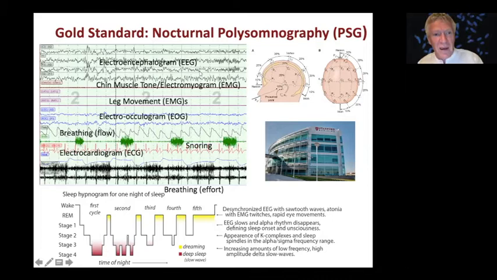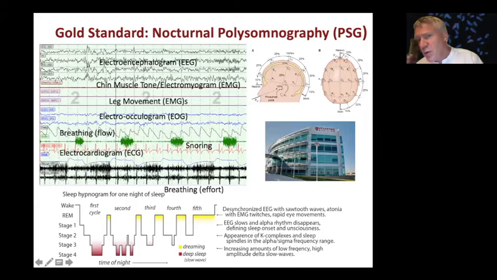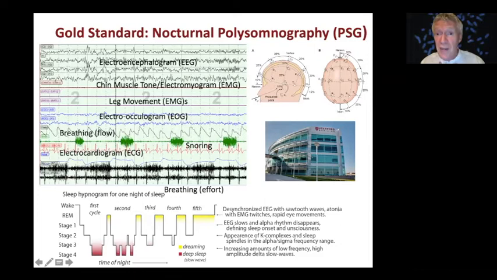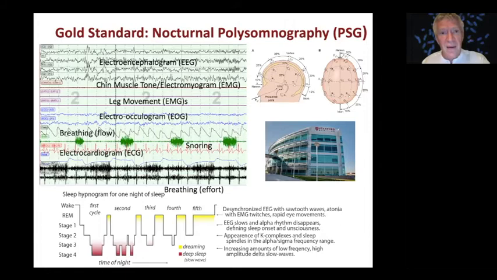All this scoring is done by technicians. They go through screen by screen, look at the EEG and say 'this looks like stage one' because of a certain EEG pattern, or slow wave sleep because of the big waves, or REM sleep because of the eye movements. They look at sleep apnea with clear definitions for when people stop breathing and oxygen drops, and clear definitions about leg movements. All this is done by thousands of technicians, and it takes about one and a half hours per sleep study. This seemed completely absurd to us because this is ideal for machine learning.